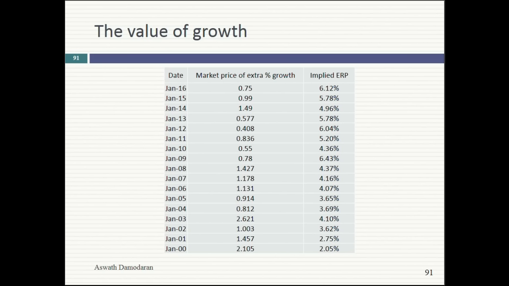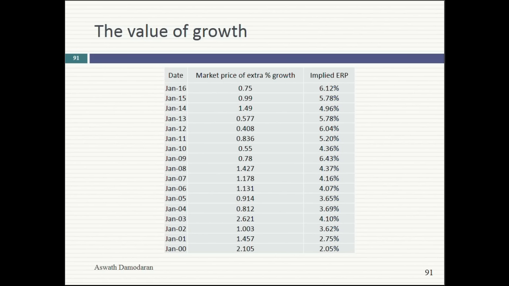Go back to January 2000. Market is paying 2.1% for every 1% of growth and charging almost nothing for risk. So you know what you're going to see with high growth, high risk companies in early 2000? They're going to be trading at 150 times earnings, 200 times earnings, because the market is charging very little for risk and paying a high price for growth. You see the correction? 2 years later, what the market is willing to pay for growth has more than halved. What the market is charging for risk has almost doubled. Same company 2 years later, same numbers, the 150 times earnings is going to become 50 times earnings.